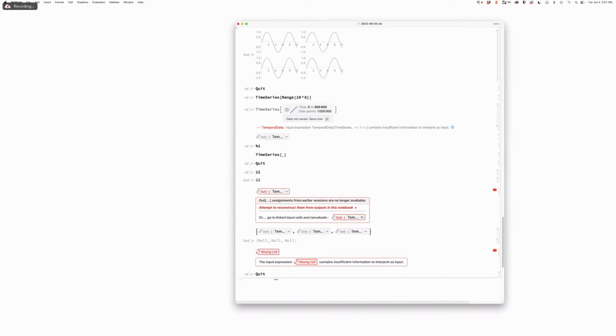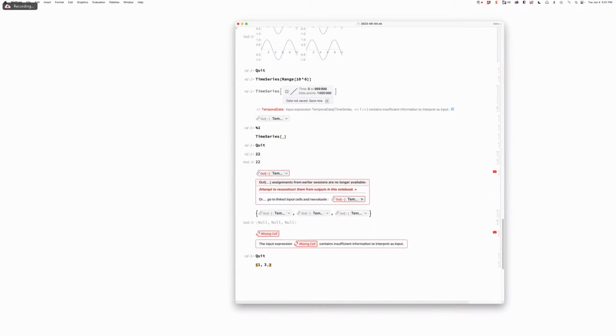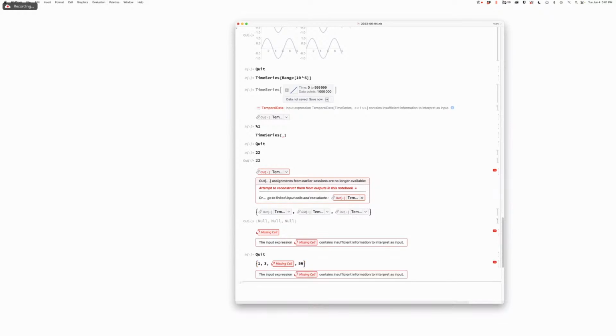Well, I think the reason it's there is that we attempted to evaluate it first and then we closed the notebook, right? If we create that expression, and get back into the state where we had the purple without evaluating it, and then quit the kernel, so we have the grayed down purple, and then we close the notebook before evaluating the thing, we would just have the missing cell with no drop down.